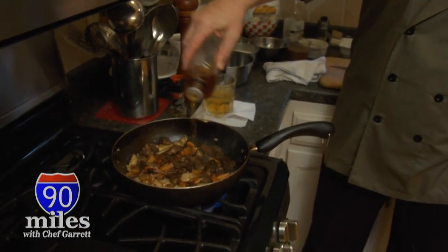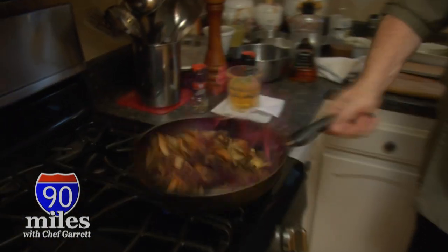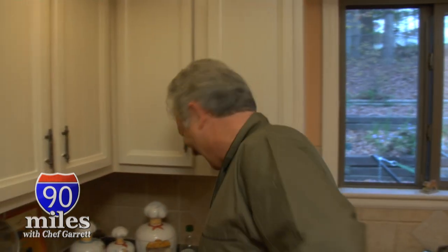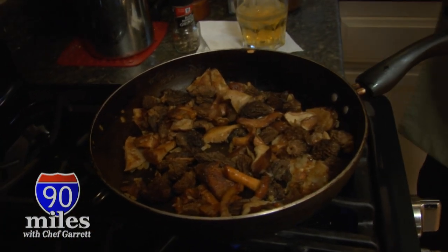Here's the fun part — a drop of brandy. We're going to flame these. And here we go! That always gets a big applause. Make sure your friends are there to watch. People ask me all the time what is this that I'm drinking here — this may come as a shock to you, but this is actually filtered tap water that's been blessed by the priest. It's actually holy water. Lord, another miracle. Now what we've done is we have cooked out all the alcohol, but the essence of the brandy is now in our pan.